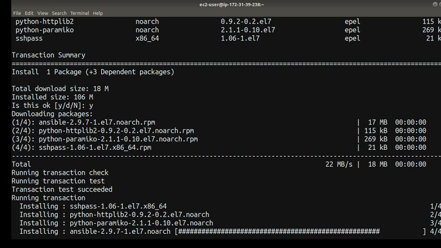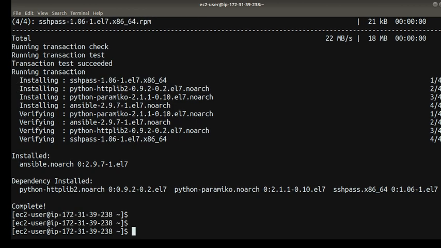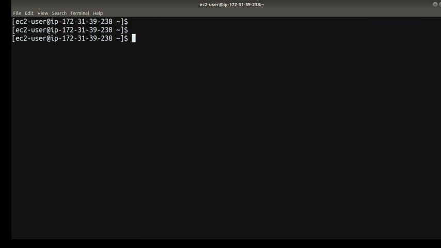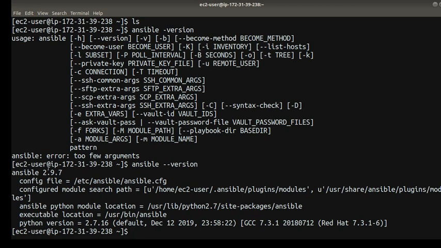Okay, so now Ansible is getting installed here, and I can check with ansible --version, to see if it's 2.9 or 2.8. Yes, we have version 2.9.7 of Ansible, and it's really very easy to install Ansible.